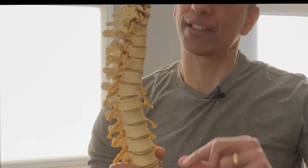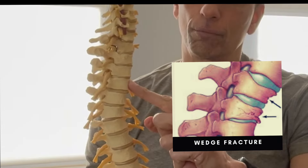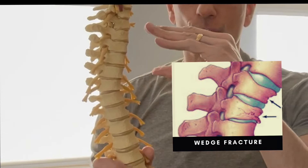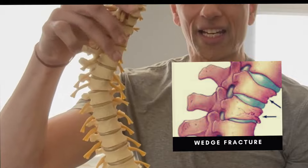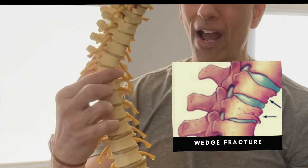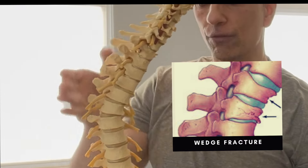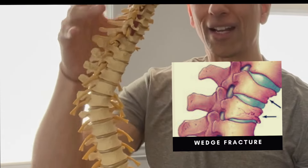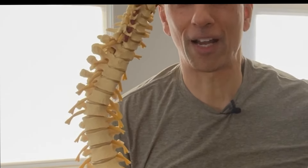One thing that's common is that we start to get a loss of bone mass density in the front of these vertebral bodies, and as they start to collapse, if they have low bone mass density, you start to get a little bit of a wedge fracture right through here, and the resulting posture changes so that you've got more of a curve or a thoracic kyphosis, sometimes even a dowager hump through the thoracic spine.